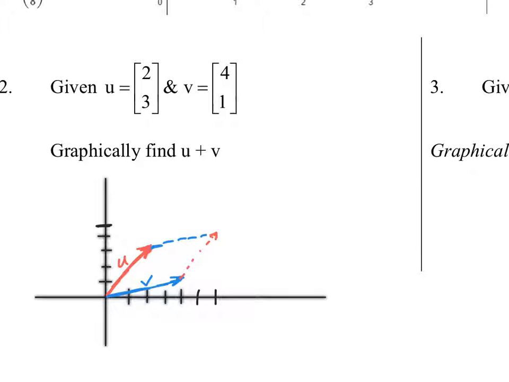All right, so you're looking at this line segment, do the same thing. Grab the edge of an index card, make little tick marks, get that slope, and then slide it on up. Draw a line segment representing a new one. It's going to connect and form a parallelogram. And then connect the opposite points of that parallelogram starting at the origin, and draw a new vector labeled U plus V. That new vector should actually terminate at 6, 4.